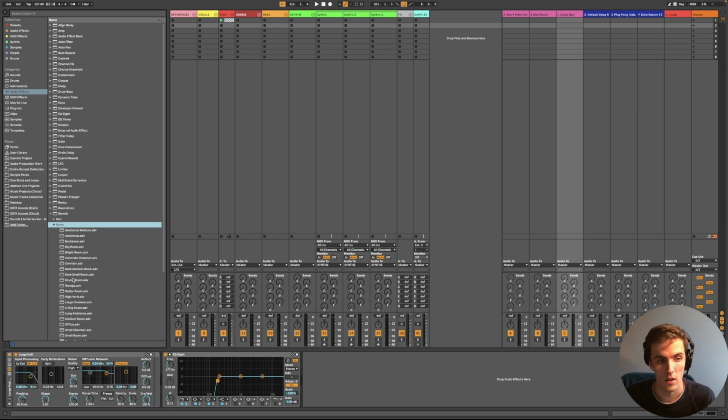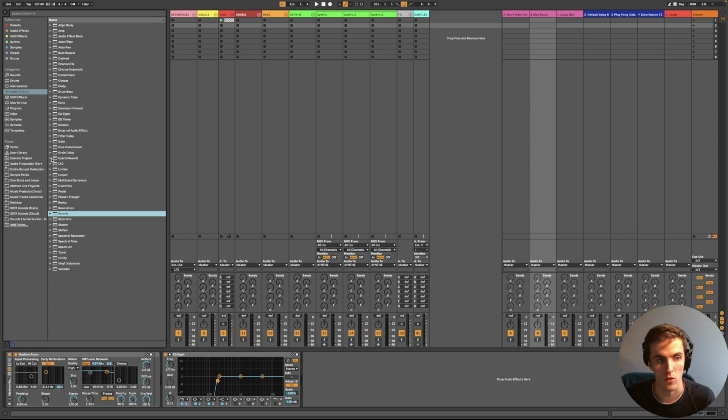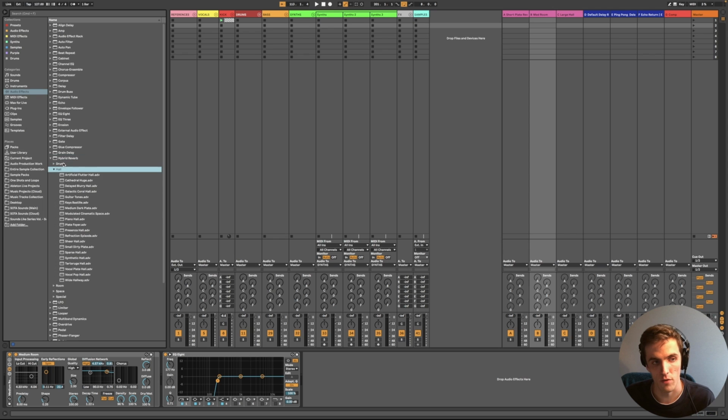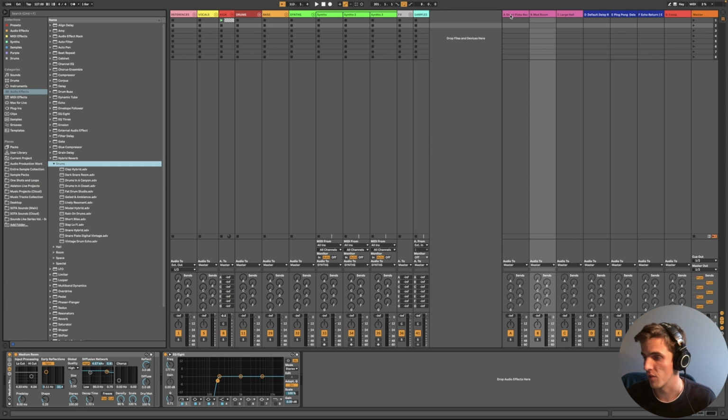Medium room I've used on the second one, and I've probably used one of those presets. And then I think I use Hybrid, and you'll see you've got loads of potential for different sizes of space, different types of space. So you can get very creative with these, and that's just how I've done it.